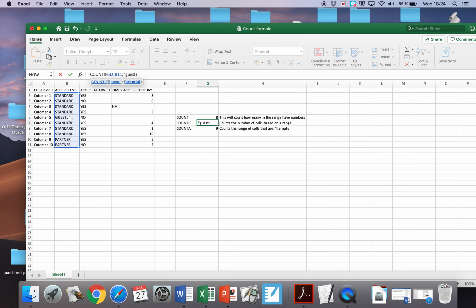Now, this is all in caps, but I don't have to worry about putting in caps or lowercase. I'll close the bracket, hit enter, and yep. So countif in this column for the value guessed, and as you can easily see, there's only one record in there that has guessed.